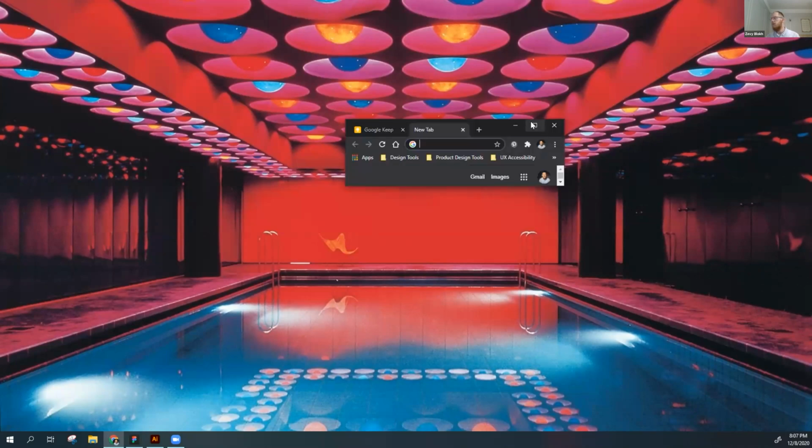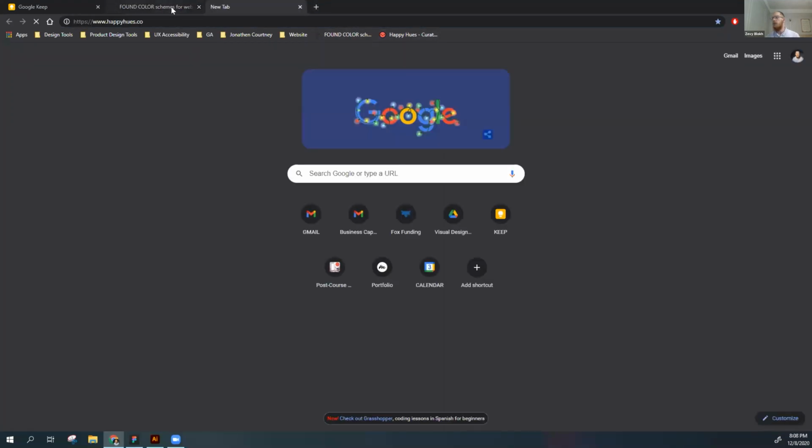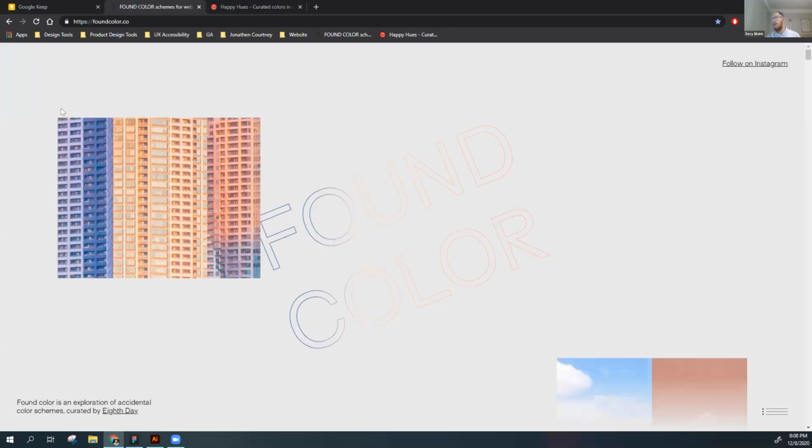A cool place to get a color palette without having to think too much about it is a place called foundcolor.co, and I included a link in the Google Doc in the class folder. In Class 11, there's a file called Notes and Links, and there's a link to this website and the other website I'm going to show you today.